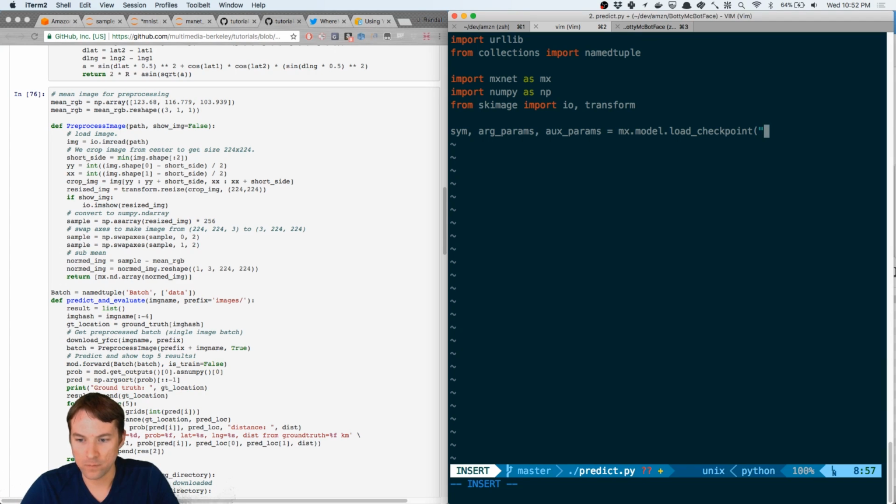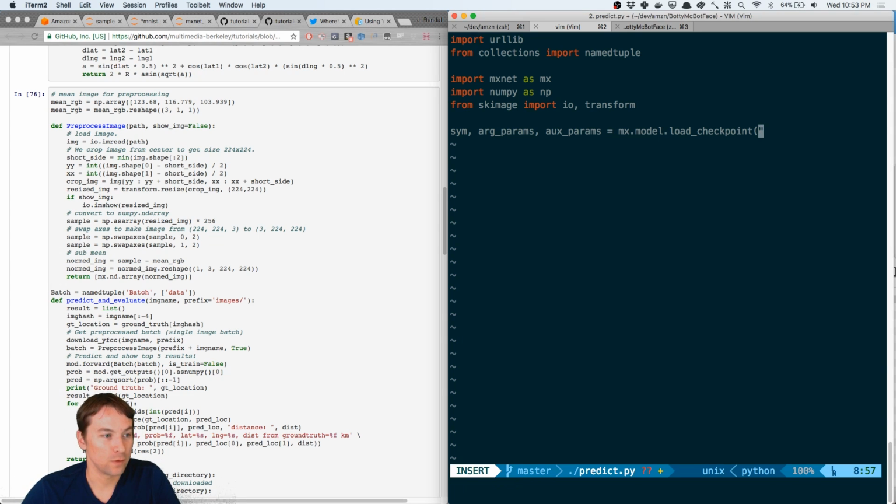Somebody asked, is mxnet the same as TensorFlow? It's similar. I wouldn't say it's the same. They're both frameworks that you can use to train. I think mxnet is a little bit higher level, so it's a little more abstracted than TensorFlow. You don't have to know quite as much about the underlying math to make mxnet work, and mxnet also typically scales better in terms of parallelism. That said, you really can't go wrong with TensorFlow or mxnet, so use the stuff you know best.